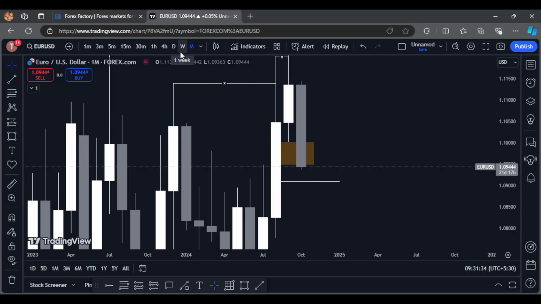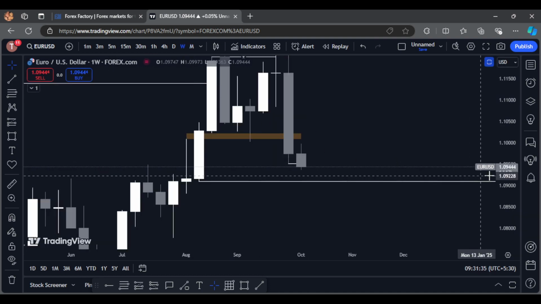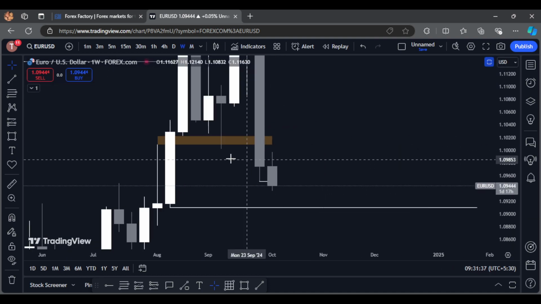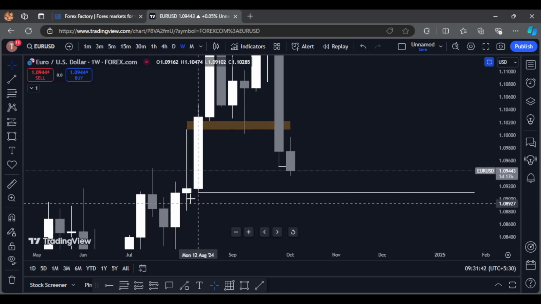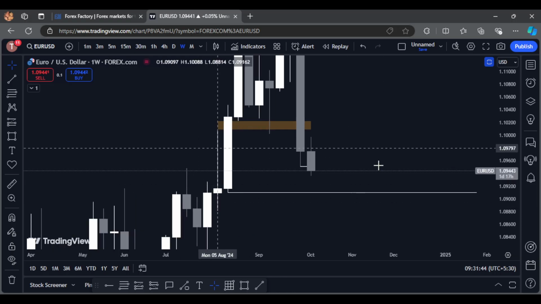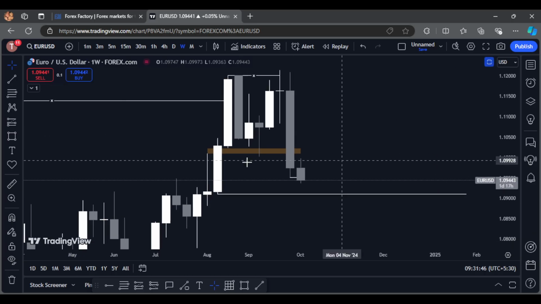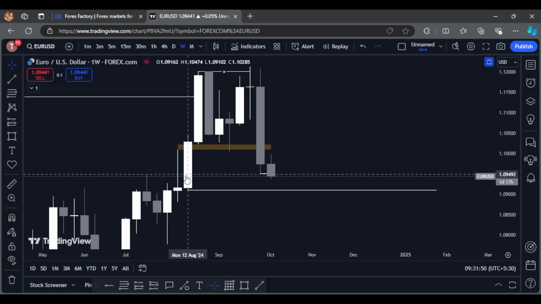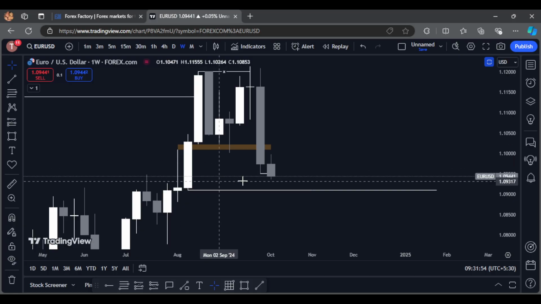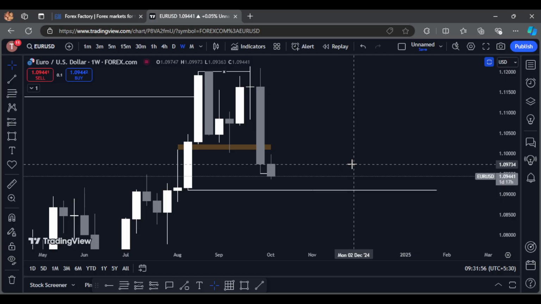So let's move to the weeklies. As we move into the weeklies, we can see that we were having this FVG and it is disrespected by the market. But currently, we are having this candle which is within this monthly range, and I'm anticipating that we are going to respect something within this candle and then move into the further upside direction.